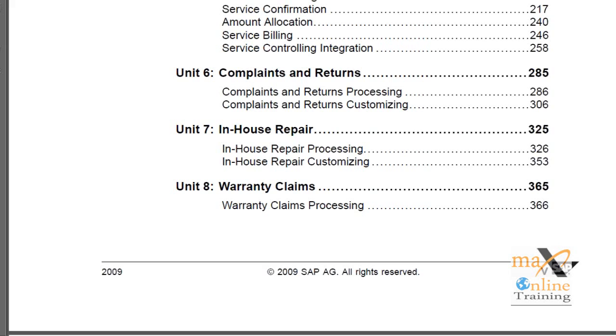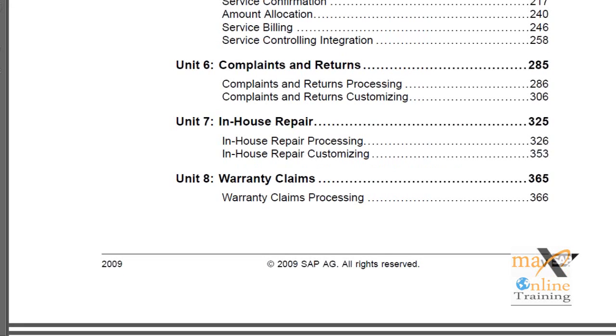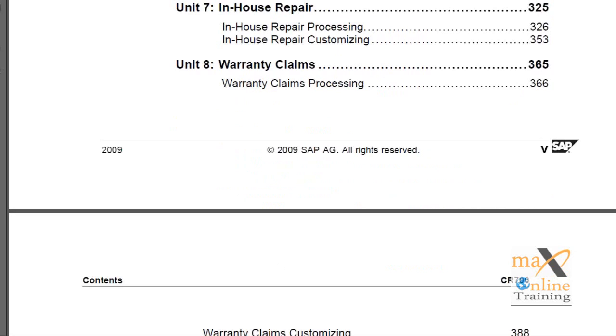Warranty claims. This is a generic procedure actually. Warranty claims is a small topic, but it plays a vital role here. Each product has its own warranty, say 6 months, 1 year, or 2 years, based on the product.